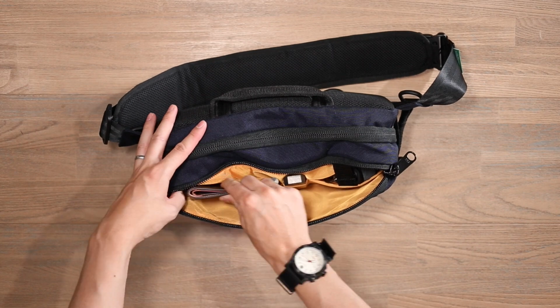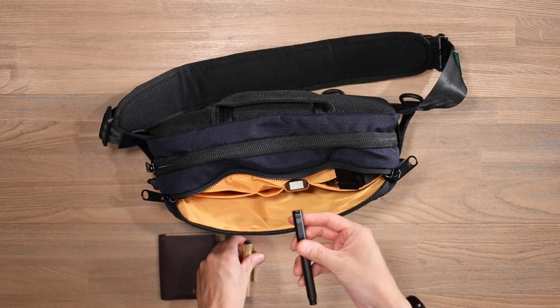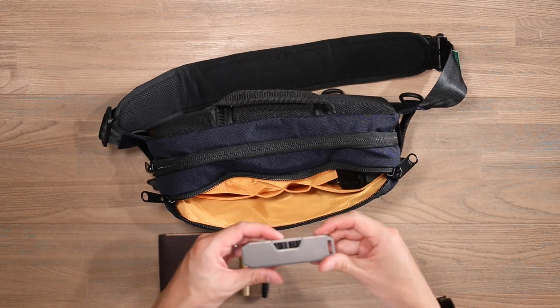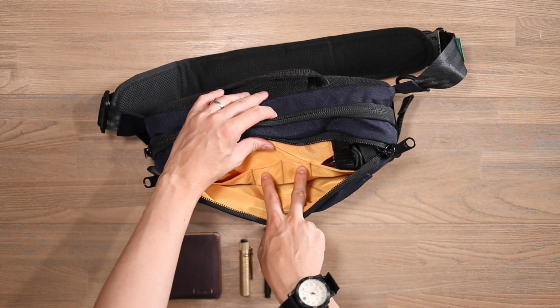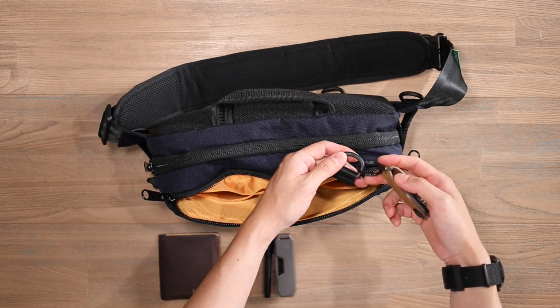So I've got a slip pocket here, which I've stored a Bellroy Note Sleeve wallet. Here I've got the torch as well as an EDC pen from Big Idea Design. And then I've got a little adjustable bit bar kit, also from Big Idea Design, in those 2 little slip pockets. Over on this side, we've actually got a key tether that you can attach your keys to.